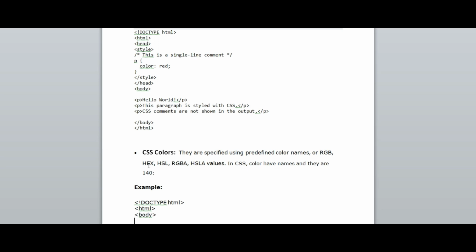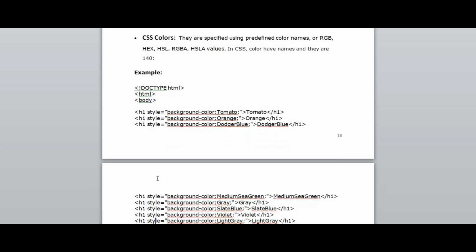You will also see HSL, RGBA, which also means red, green, blue. I think we'll find what this color means. HSL values. In CSS color, you have names, and they are up to 140. Now let's go down. Okay, now let's look at this example here.